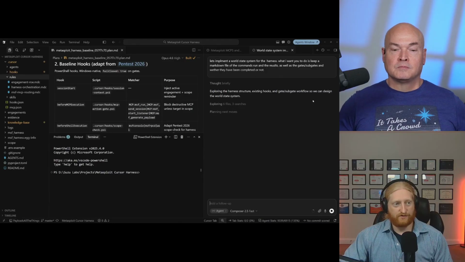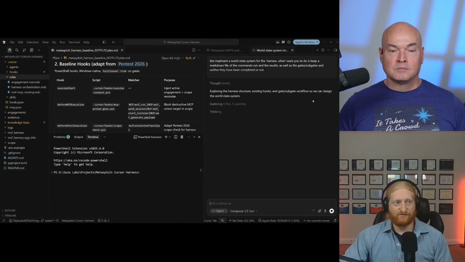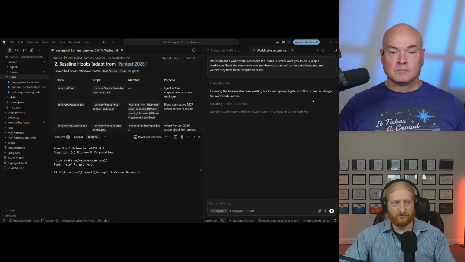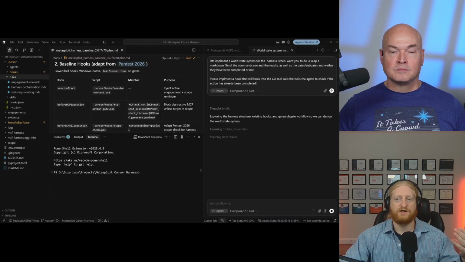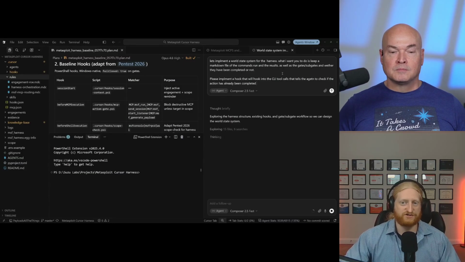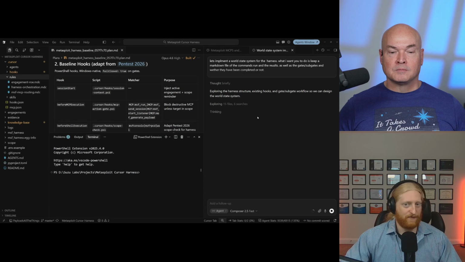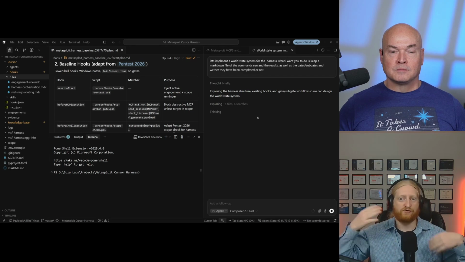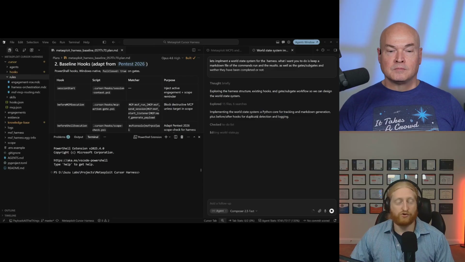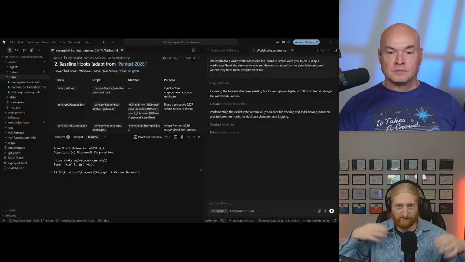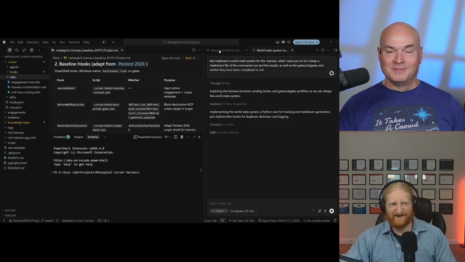So one of the most important things to implement is some kind of a world state. Here, I'm going to have it just do a markdown file of all of the commands run. And to reduce that non-determinism, it's going to create a hook into the CLI tool call to instruct the agent to look at this before it actually runs the command. That's just to have it not do the same thing over and over. In my experience, I found that the agent will lose context and do the same thing over and over and over, and that's annoying to everyone involved.